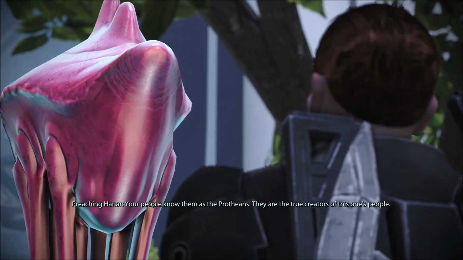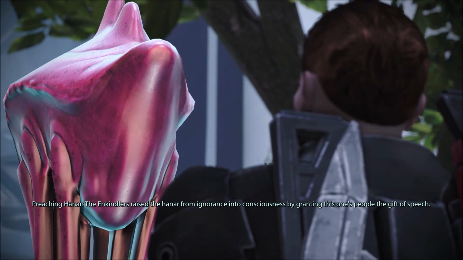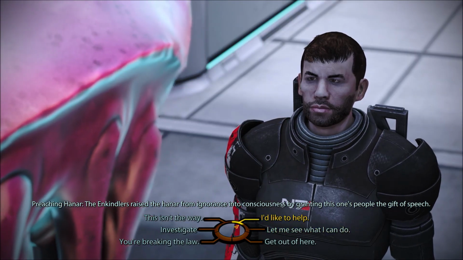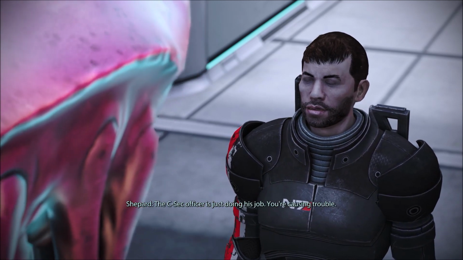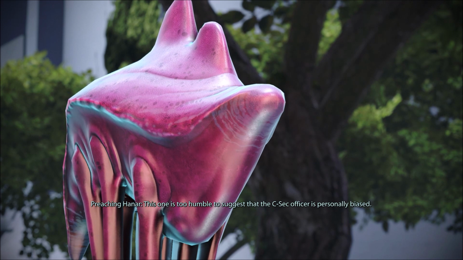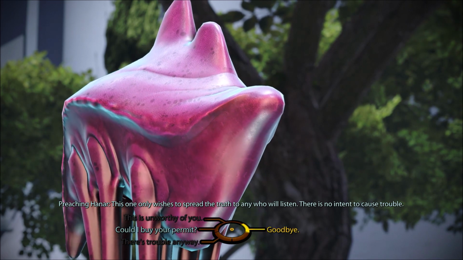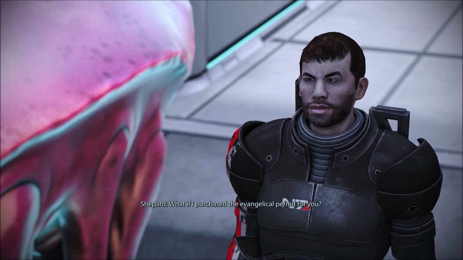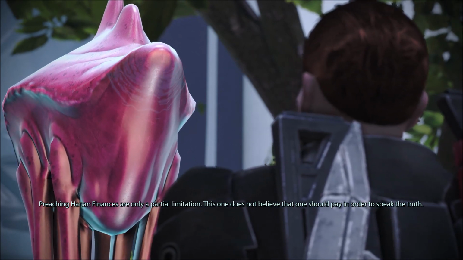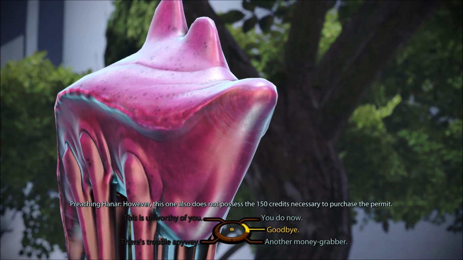Who are the Enkindlers? Your people know them as the Protheans. They are the true creators of this one's people. The Enkindlers raised the Hanar from ignorance into consciousness by granting this one's people the gift of speech. The CSEC officer is just doing his job. You're causing trouble. This one is too humble to suggest that the CSEC officer is personally biased. This one only wishes to spread the truth to any who will listen. There is no intent to cause trouble. What if I purchase the evangelical permit for you? Finances are only a partial limitation. This one does not believe that one should pay in order to speak the truth. However, this one also does not possess the 150 credits necessary to purchase the permit.